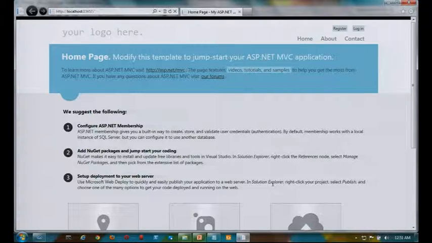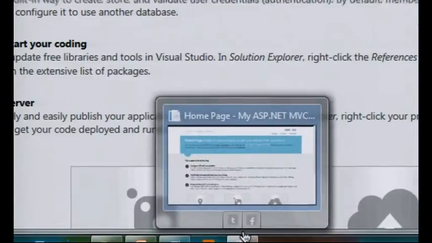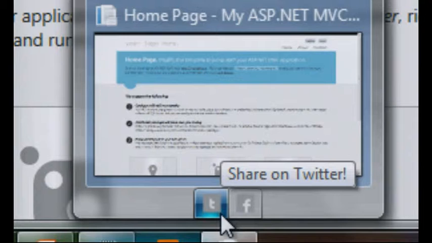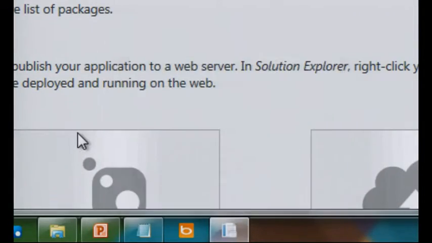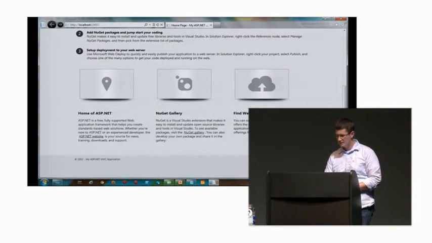So if we go ahead and refresh this site, you can now see down here in the bottom, that's probably a little too zoomed in for you guys. Let me zoom that back out. Now when I'm on the preview function, I have this little button that says, hey, share on Twitter, or hey, share on Facebook, right? And these could be anything. Sorry, I didn't plan that appropriately. The icons are a little bad, because I wanted them to match the template themselves, we have these icons down here in the bottom. So that's what I'm actually using.